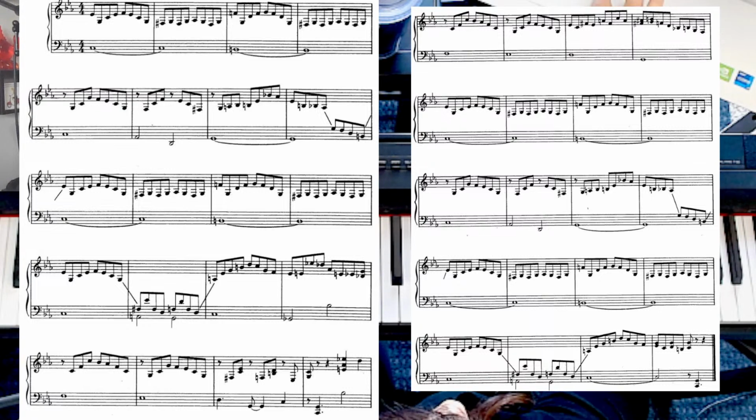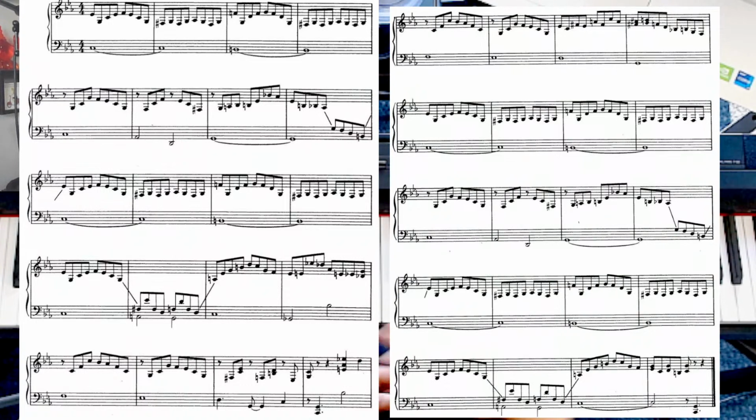Okay, looking at now the second page, and I'm looking at the second line of the second page. That also looks exactly like the first line. So far, I know 3 lines of music are exactly the same. Looking at the next to the last line of music, so if looking at the second page, 1, 2, 3, 4, fourth line, exactly the same. So if we've got 5, 6, 7, 8, we've got 10 lines of music and 4 of them are exactly the same. Do you see?